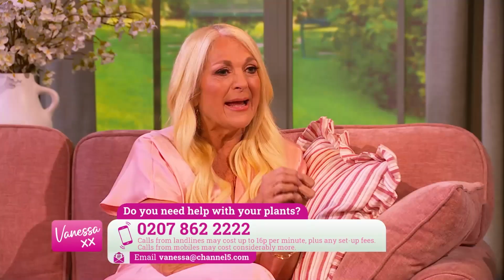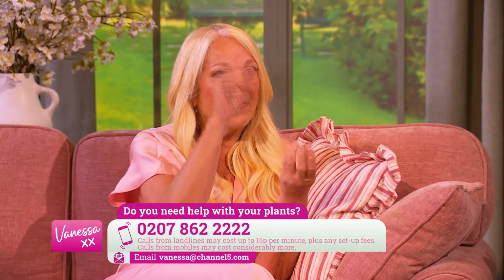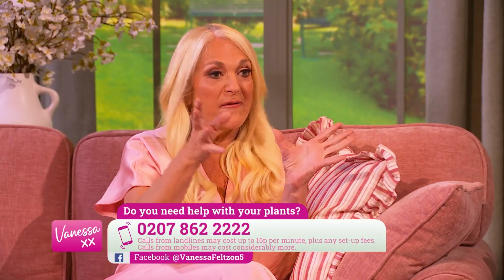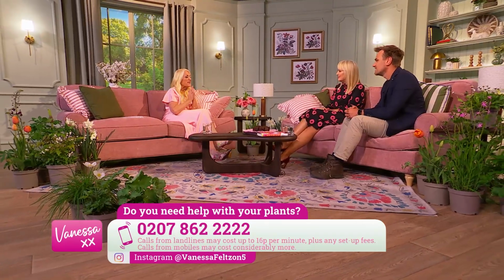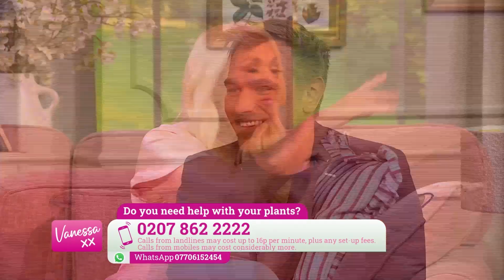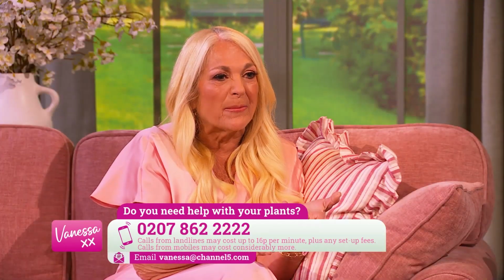OK, well, every time I pop to Tesco, for £1.50, I've been buying 4 little daffodil plants. Then I've been putting them in the front garden. They've looked marvellous. Then they finish and they keel over and they've done their job. So then I've just taken them out and put another £1.50 thing in. So now I've got a whole pile of defunct, decaying old ones round the corner. What am I meant to do? Am I meant to put them in the compost heap or am I meant to plant them?